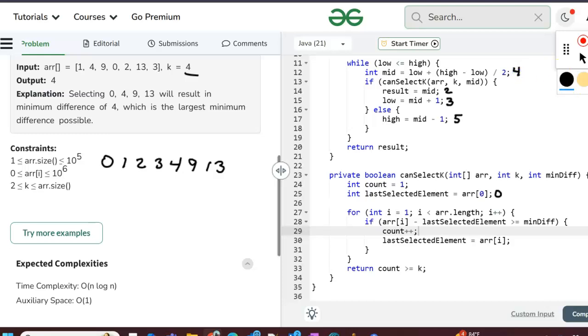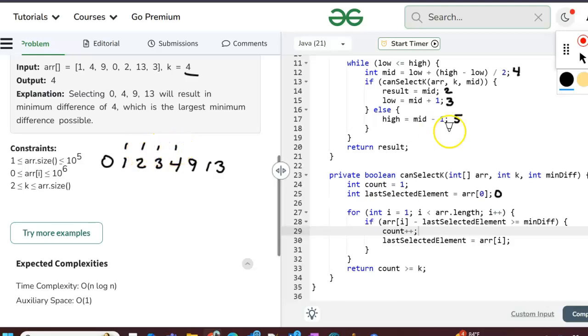All right. Now we're going to call select with the array with k equals 4 and with mid equals 4. Come in here, count is 1. The last selected element is the first element, which is 0. And then we'll start at 1. All right. To save a little time here, it's not going to surprise you to learn that these are all going to fail until we get to 4.